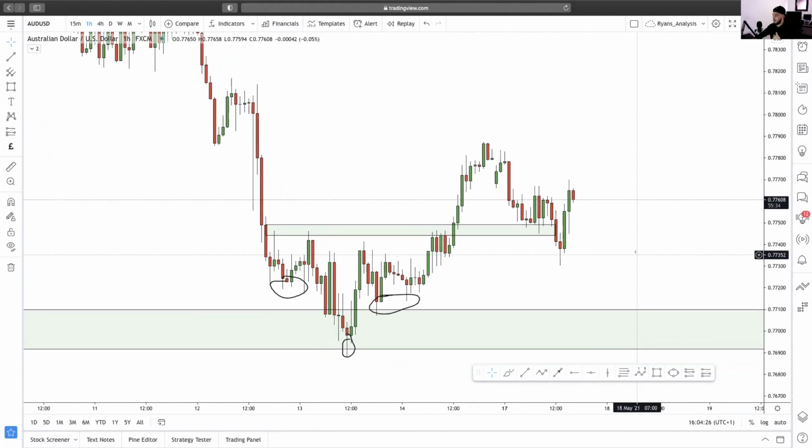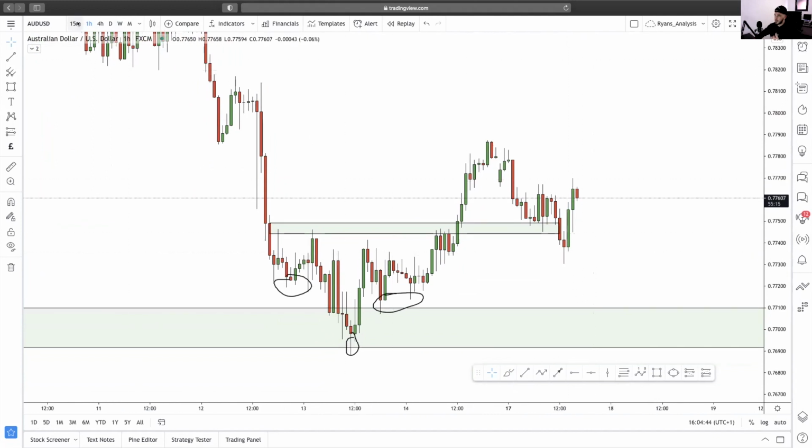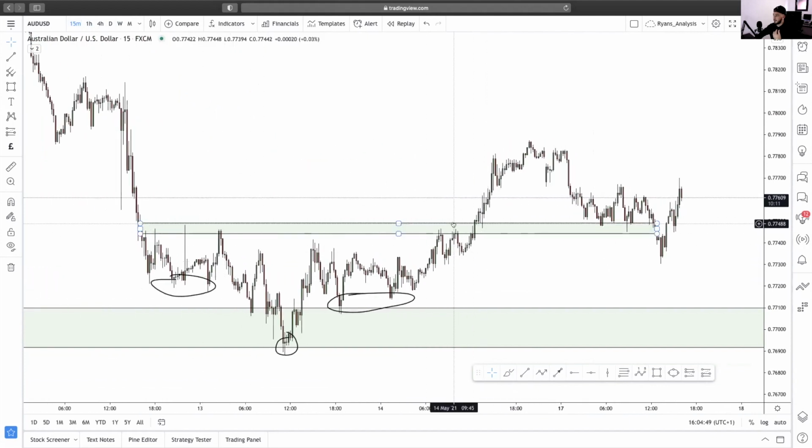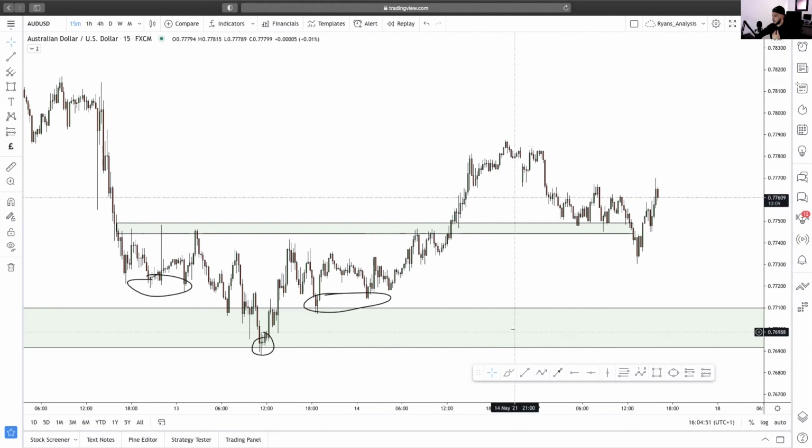You got to understand where buyers are stepping in from. And that's what we look at, is we don't just say, okay, break of resistance to break of support, because there might be a specific area in the market where price needs to come down to for where buyers have previously stepped in. And that's what I believe has happened with this market. If I drop down again to the 15-minute time frame, you can see here that this is the level of resistance we've broken through, and there's going to be a lot of people who are buying the market at this level here where it's retested.